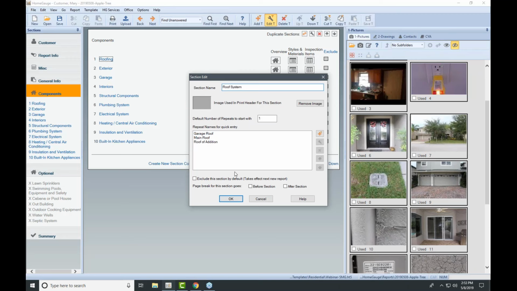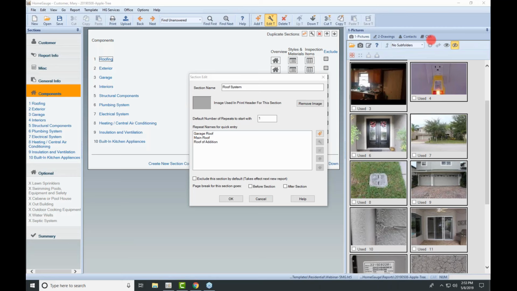And I've changed that. Now when I click OK here at the bottom, you're going to notice that at the top right, this button that is currently grayed out is going to turn blue, because once I make a template change, the Save T button lights up. The Save T button is your very best friend in customizing your template so that over time, your report writing gets faster. So you can add your own comments and customize the report outline and basically make it your voice. This report is your product, it is your brand, it represents you. So you really need to find your voice in this, and you don't have to use what we hand to you, otherwise everyone's reports would be the same, right?